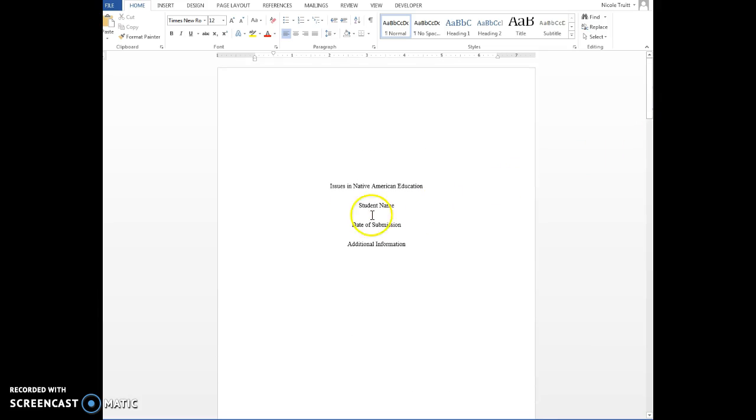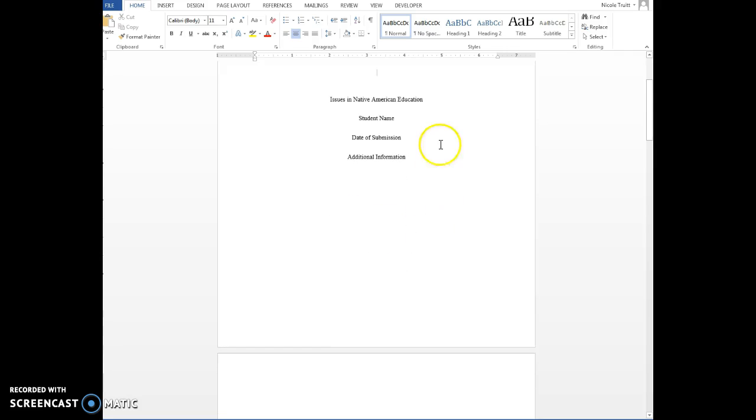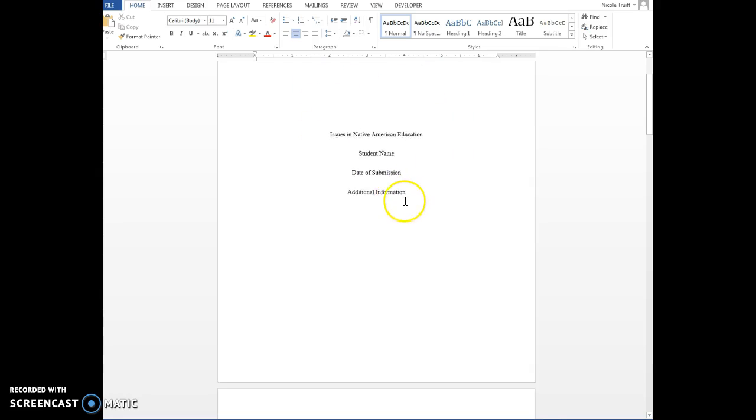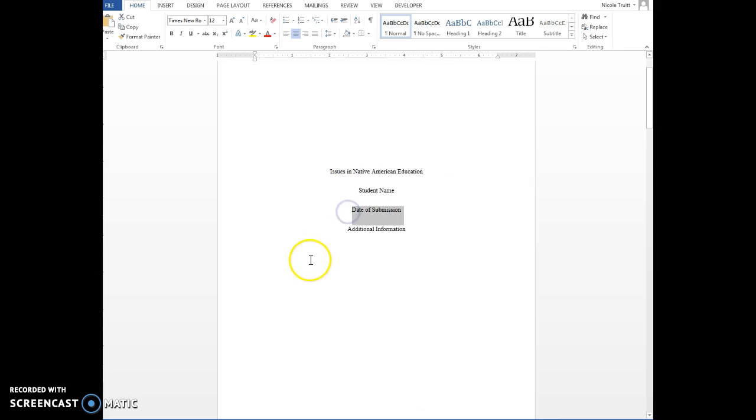Now, a title page information should be double spaced, just like the rest of the document, and it should also be centered, both horizontally across and vertically up and down. So you just want to use the Enter key to sort of move the material so that it looks like it's centered on the page. It's going to vary a little bit based on the amount of information that you have here, so you'll have to eyeball it.